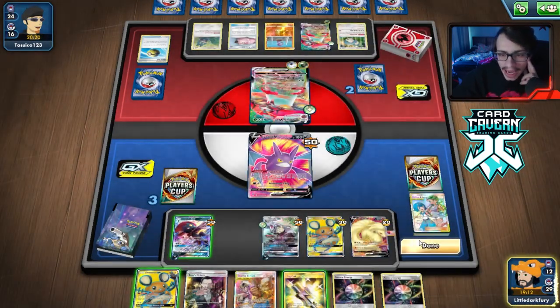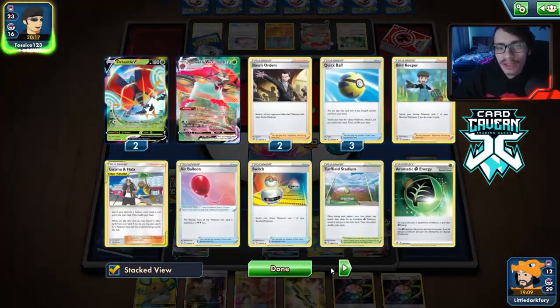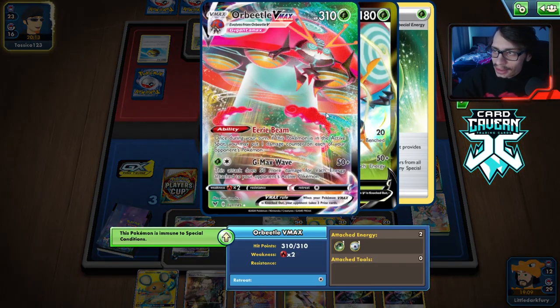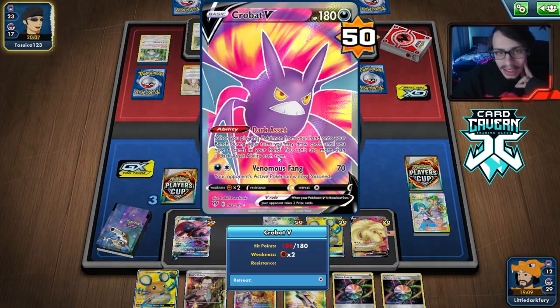If only we had an attacker that could take a hit from Orbeetle. If they ever mention Mimikyu, though, we just lose, but we'll see. If we could ever get like 10 damage on this thing, we literally would knock it out with Ninetales Shapeshifter next turn. There's no way. Crobat can't attack because we got knocked out.